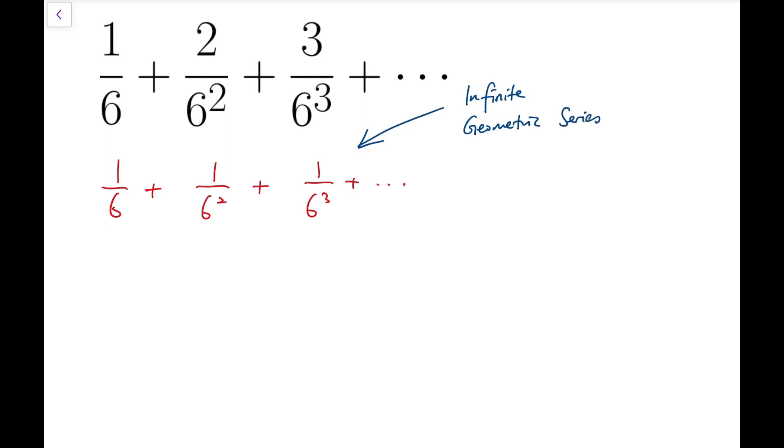So I'm not going to use any formula while we solve this problem. I'm going to solve it from scratch. So if I let this series, this infinite series, be s, the value to be s, and I'm going to say 1 plus 1 over 6 plus 1 over 6 squared, adding up to infinity, is another infinite geometric series, but each term multiplied by 6. So if we add them up, add all the terms up, we should have 6s.